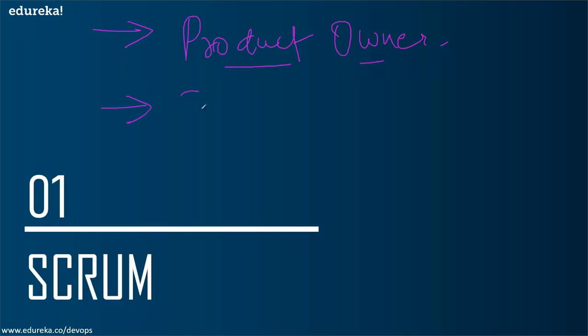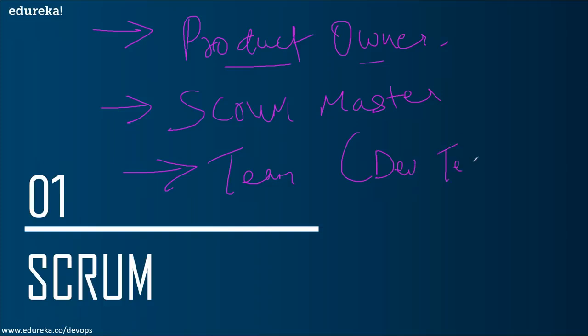And then there is someone called a Scrum Master. A Scrum Master is someone that you would have traditionally referred to as a team leader or a project owner. In the hierarchical sense, this is the person right below the product owner, and this is the person who handles the day-to-day operations, like running the meetings or planning the tasks that have to be done. And then you have the team itself, which will consist of your developers and testers, and depending on your requirement, it might have a few more roles. But then you have the actual team who will execute the tasks. So these are the three roles that you have.